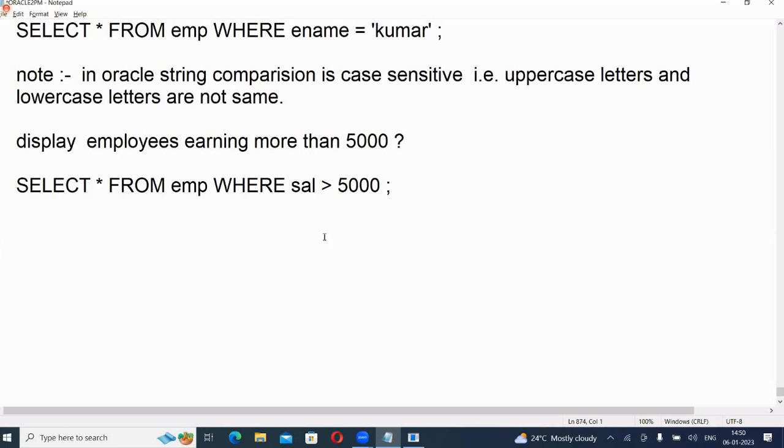Now, you tell me this. For example, I want to see the employees who joined after 2021.